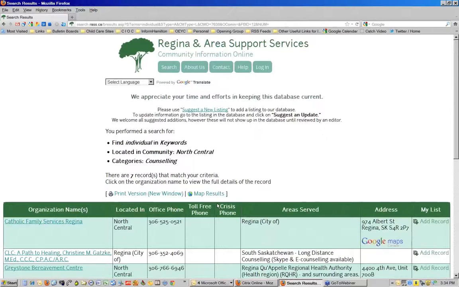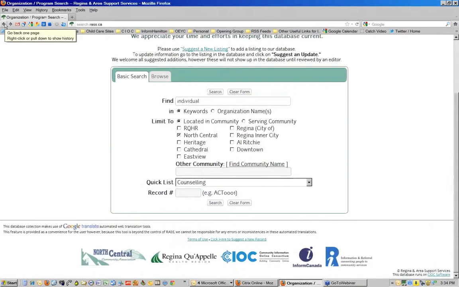What I'm suggesting to you here is that what you can do with a search, if you get too many search results, is to go back and try to narrow down your search, either by a geographic limitation or by a quick list limitation.